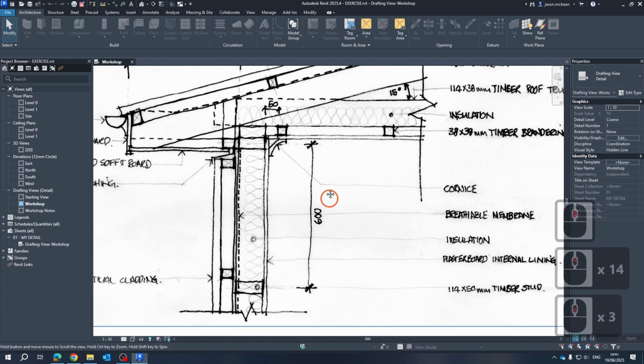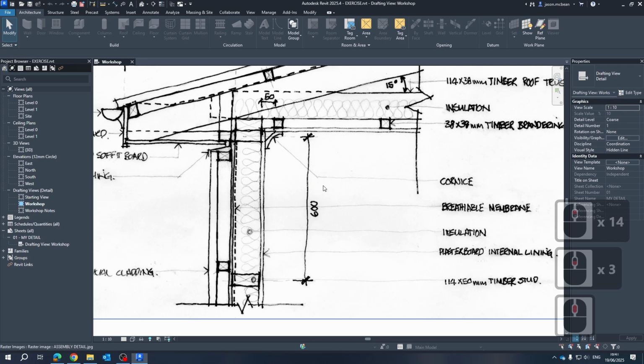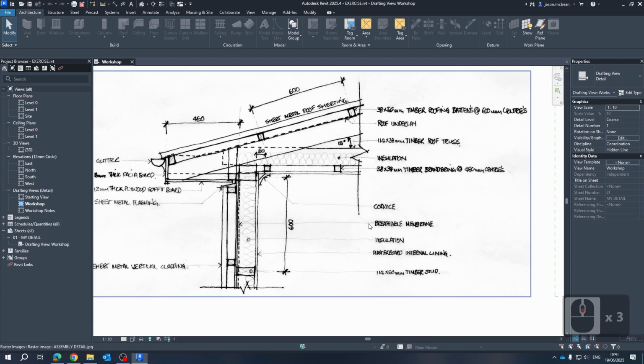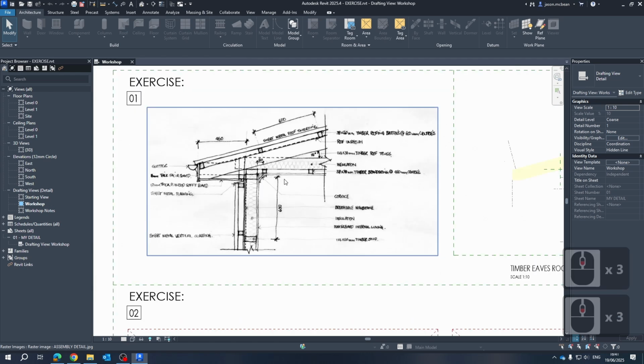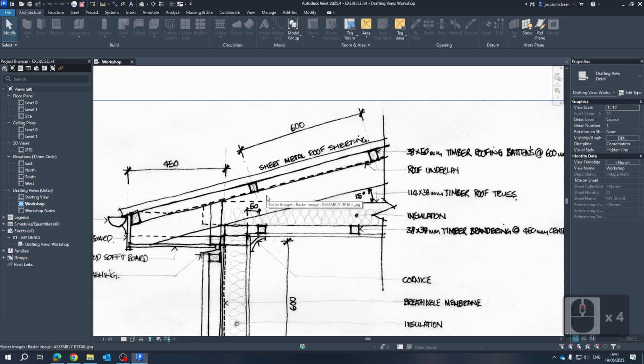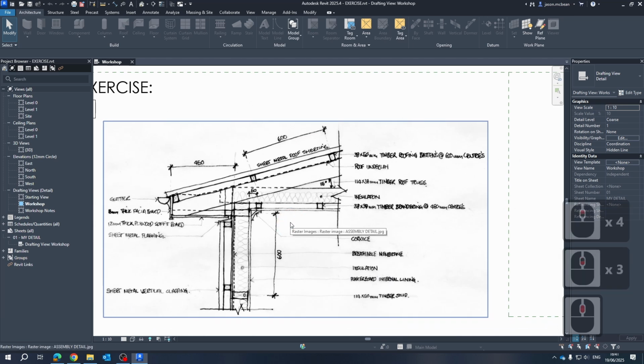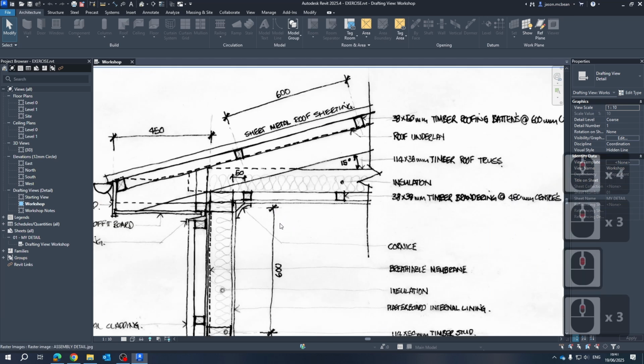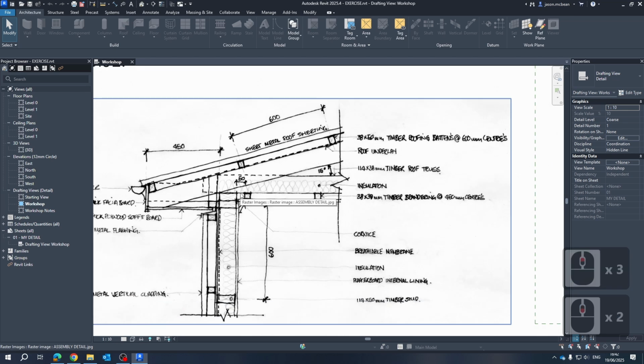So the first thing you need to do is that you want to start building from the structure out. So identify all the structural elements, and this is where your hand drawing will give that illusion. So all the structural elements that you've cut through will have a hierarchy, and will be a lot thicker, a lot more visible, and that's just outline the structure. So let's quickly start putting our structure in place as per our sketch, and then I'll show you how to add the additional finishes and how to work with those items.